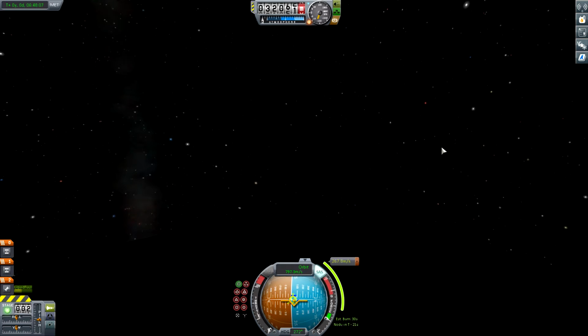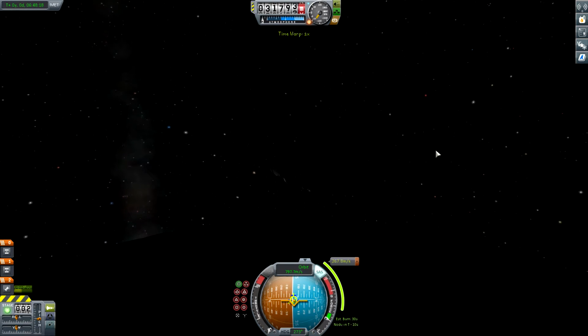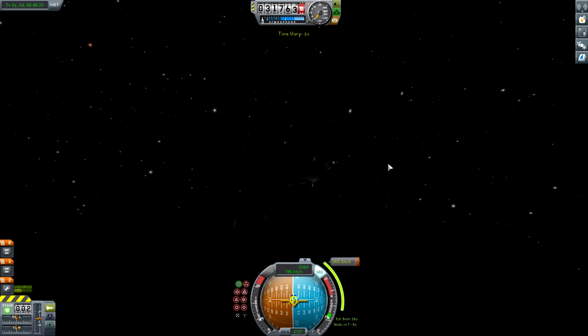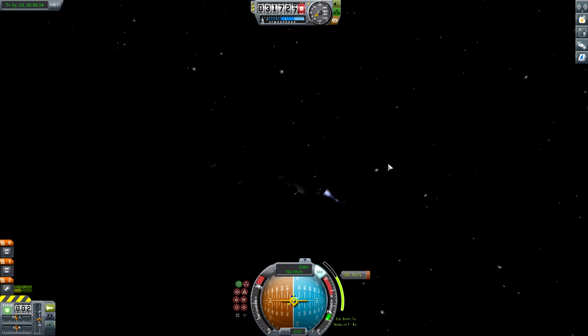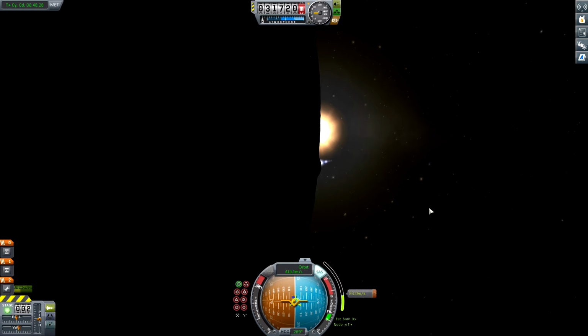Okay, just a few seconds left until I'm at the right spot. Okay, 10 seconds, that's good. So here we go. Orbit insertion burn. Alright, and we have orbital sunrise. That's cool. That's fantastic. Easy. Just a little bit. And stop.